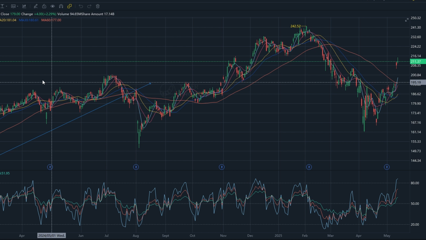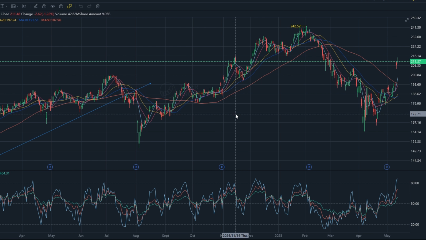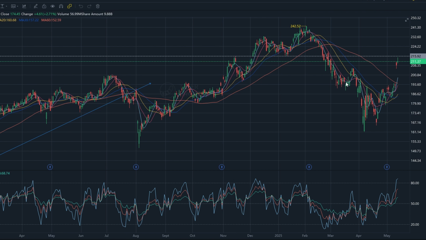Also, price and indicators can sometimes move in opposite directions. In other words, they diverge. What does that mean? Let's look at this example. Look here. Did the price make a new low? Yes, it did. But did the RSI also make a new low? No, it actually bounced upward here. The indicator moved up, right? While price kept falling. What does that tell us? It signals a possible trend reversal.